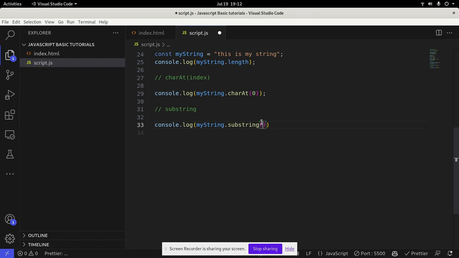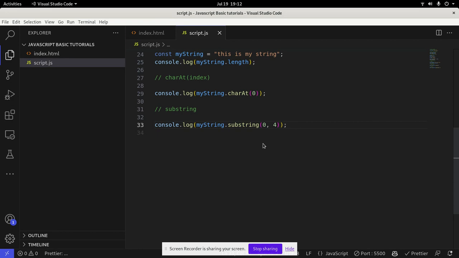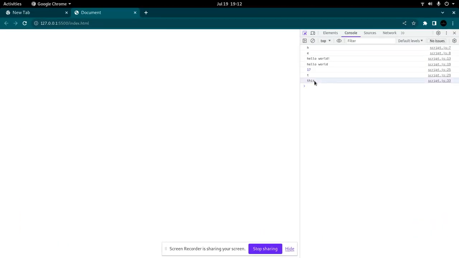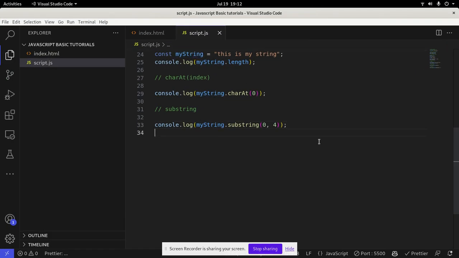Here we will specify the first index and last index. I want to make a subset from 0 to 4. It will return this. Here we can see it returned a subset of myString.